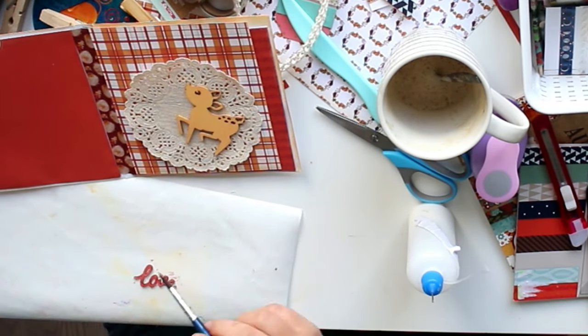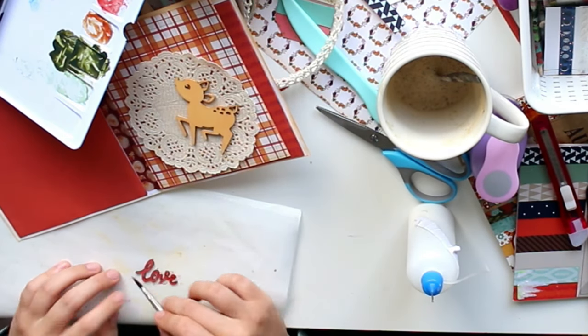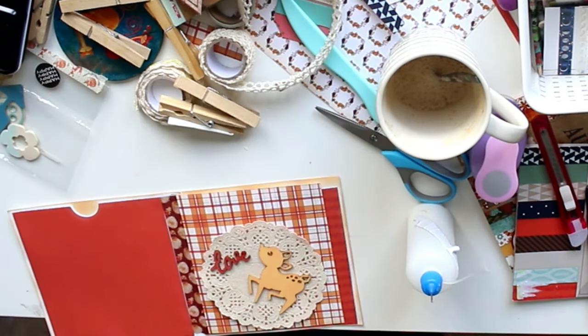And yeah, I'm now coloring in the next wood veneer with watercolors. That's my palette from Arteza. It actually worked really well, I did not expect that.